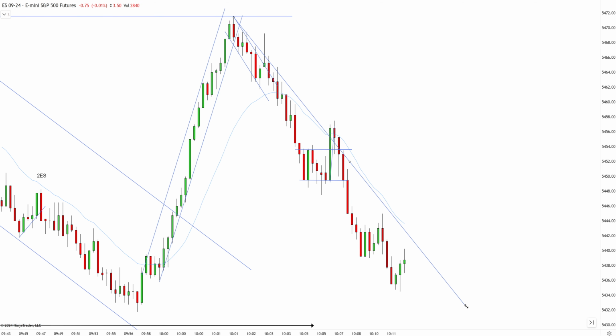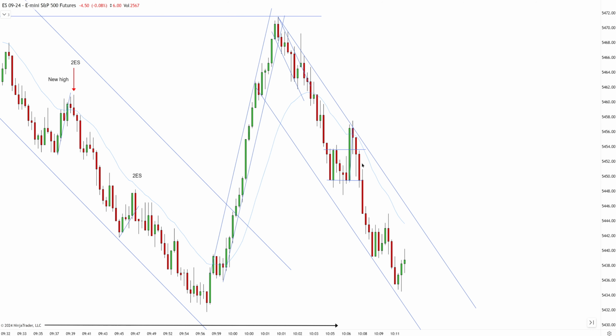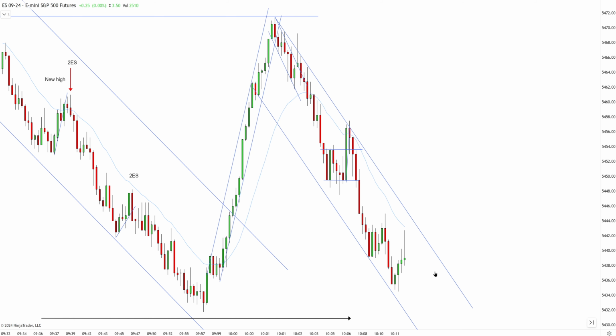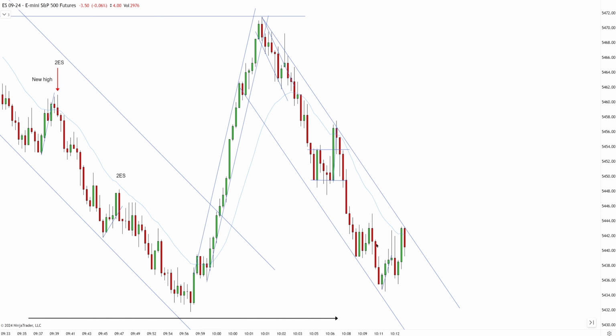Okay, so I'm going to just widen it a little bit. You can see I still get confirmations here. Copy it, put it at the bottom. The reason why I can widen the channel like this is because it is with the direction of the main trend and I expect a new low to be tested. So I'm still thinking about short opportunities. First entry short, can I get a second entry short?